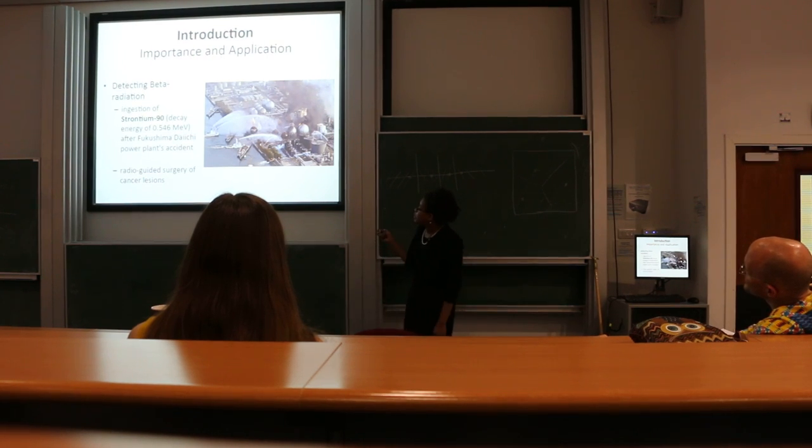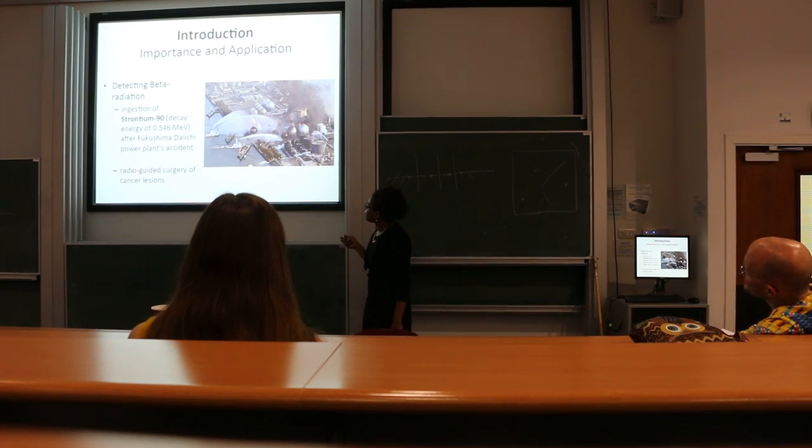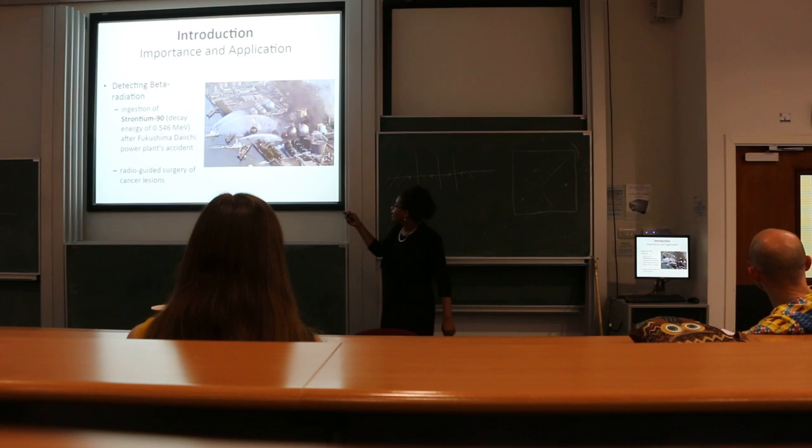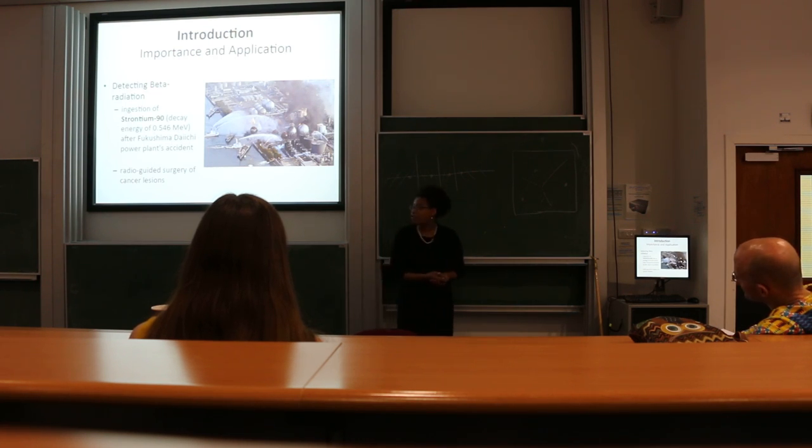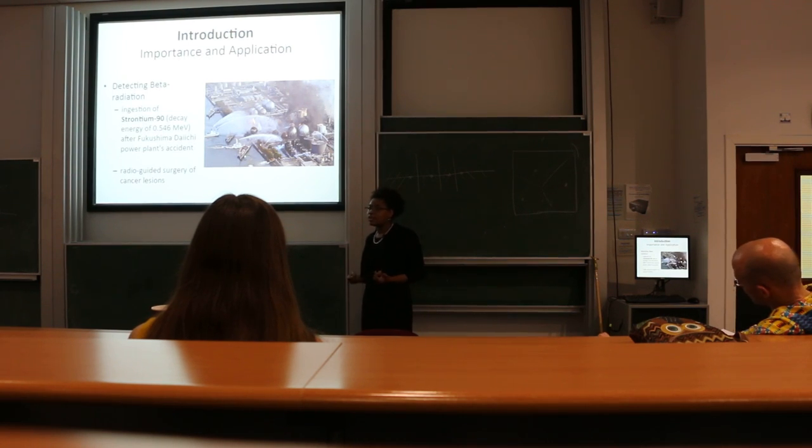So if you look at this picture here, this is a picture of the aftermath of what happened in Fukushima, Japan. A nuclear power plant has collapsed and it's not working anymore. So they're using water to extinguish the fires. But what this picture doesn't display is the exposure to radioactive material and radioactive waste, particularly radioactive exposure like with fish, and then potentially people eating and ingesting that same fish and being exposed to beta radiation.